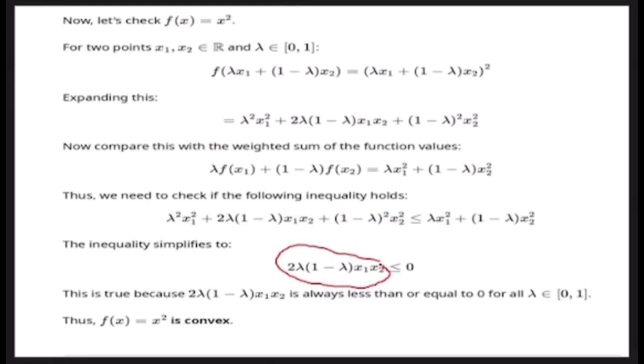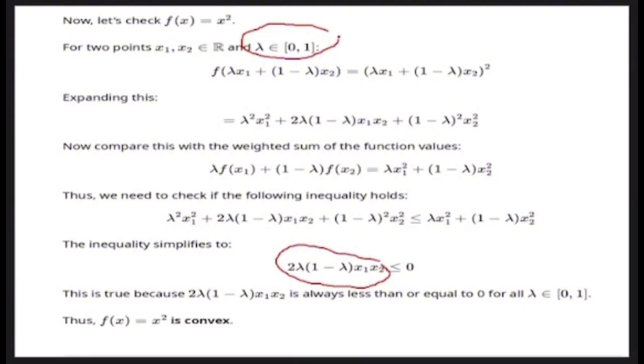Does that make sense? So lambda is a weight. How do I know lambda is a weight? Take a look at this. This is 0, 1. And let me tell you the condition under which you're going to get 0 exactly. Put lambda to be 0. What do you have? 0. Put lambda to be 1. What do you have? 0.